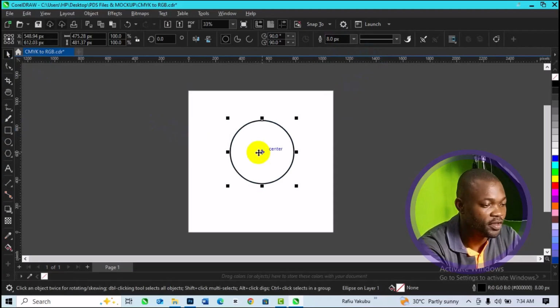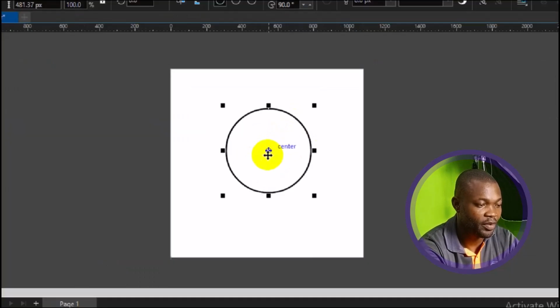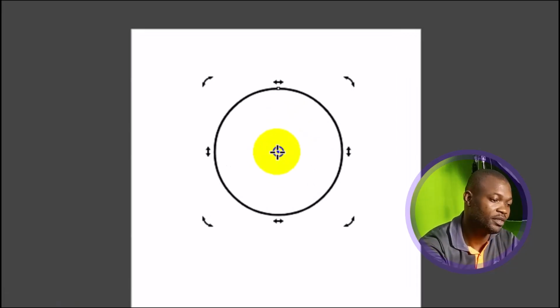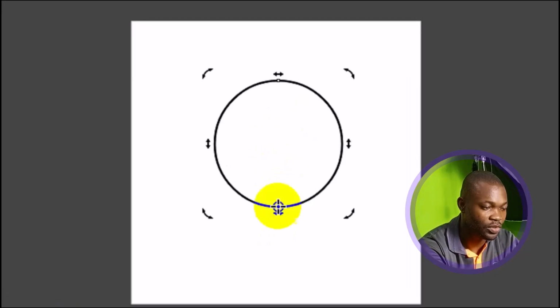How do we do that? So first thing first, make sure you locate the center point of the object. Click on the center point of the object. Having clicked on the center point of the object, you have a rotation pin at the center of that object. Next thing you want to do is to drag down and make sure you snap it to the contour right here, or wherever you want to. Make sure you snap on this particular shape right here.